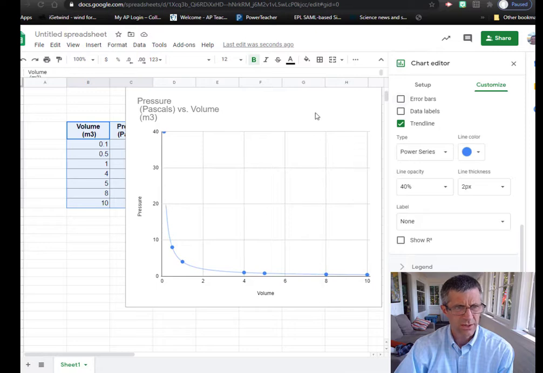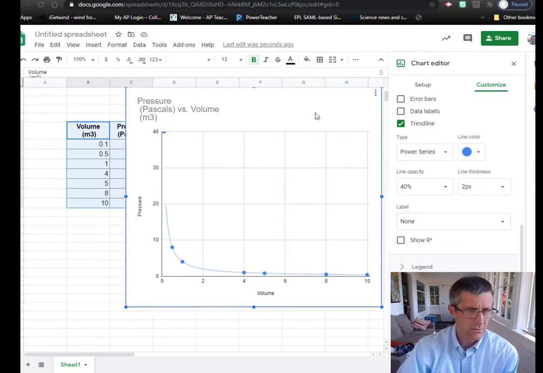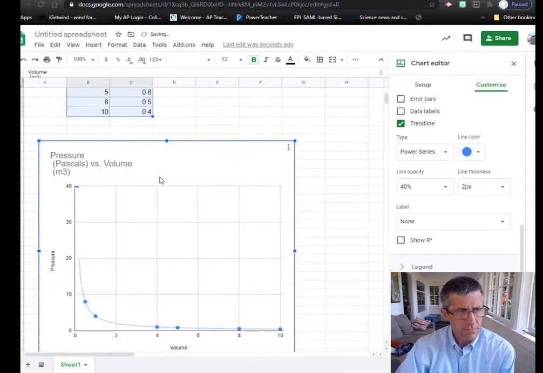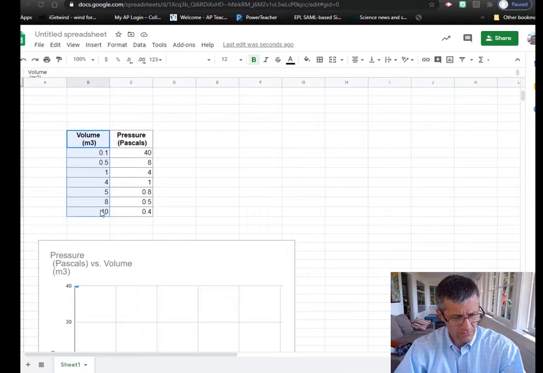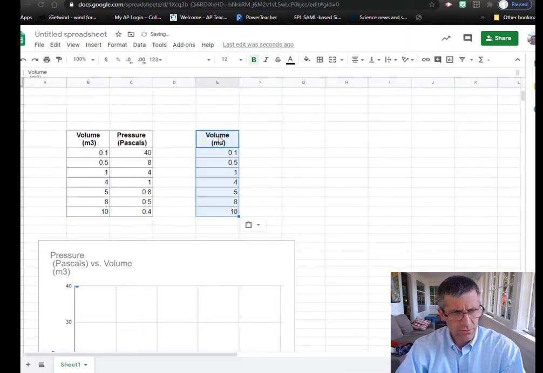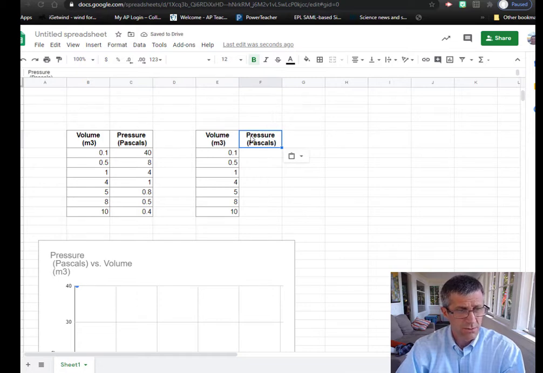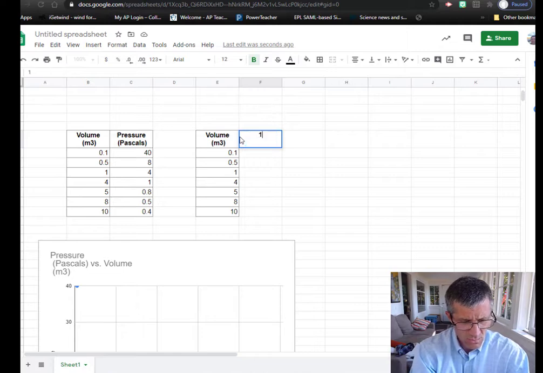So I'm going to go here. I don't want this. I'm done with this. Well, I'll save this for later. Why not? Save it for later, reference. So I'm going to have the same y value. I'm going to make a copy of this. If I highlight all of this, try Control C. I'll just make a whole new one over here. Control V. I'll have the title be the same. Well, actually, I'm going to rewrite this, right? This isn't pressure, this is 1 over pressure, capital P.